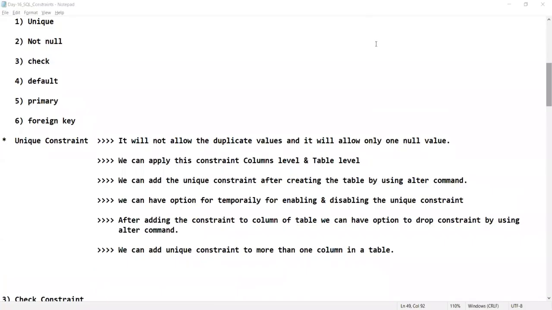Yes, Abhijit, you are also facing the issue. Okay, Abhilasha is also facing the issue. Sai is also facing the issue. Okay. What are you guys facing? Are you facing the issue with the SQL Developer or the database? You guys are facing the issue with what? Database or SQL Developer?